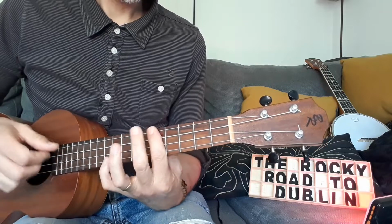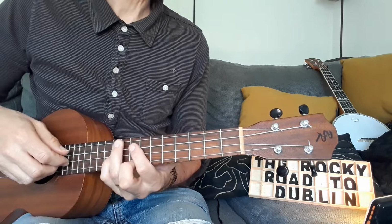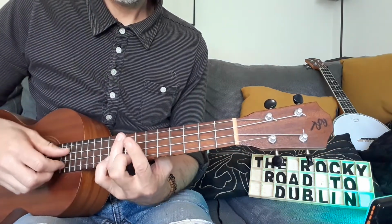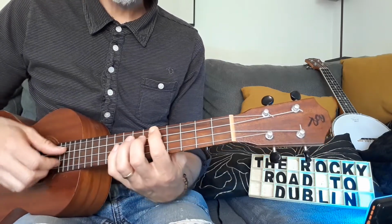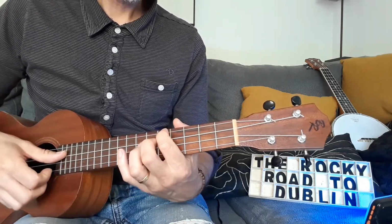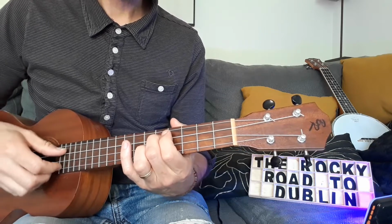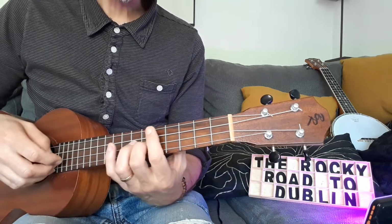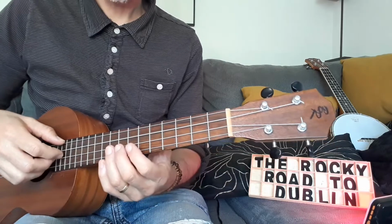And again. And this time coming out with D. Down to C on the fourth fret. C, A, F, G, A. And that little run again. G, A, B flat, C. Okay, like this. Starting from bar five.